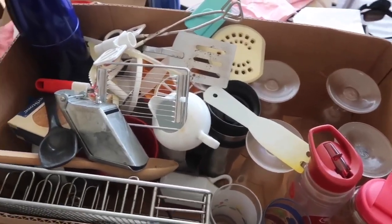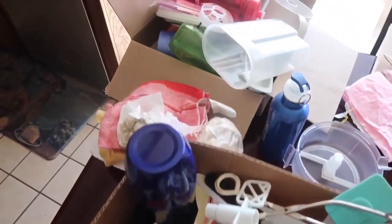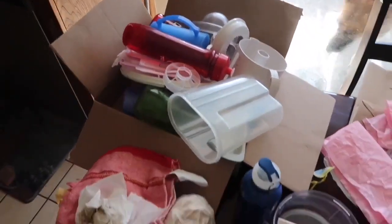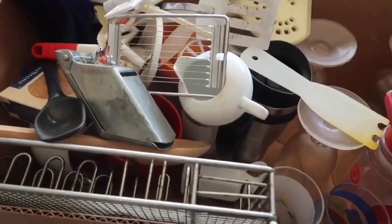So today I'm actually at my mom's house and I noticed that she wanted to do some cleaning and decluttering today, so I thought I would come and help her out. So this is actually everything that she ended up decluttering from those cabinets up there. There are two boxes here that she filled up with everything that she no longer uses or wants or needs anymore. And I think she did a pretty good job of decluttering all these items.